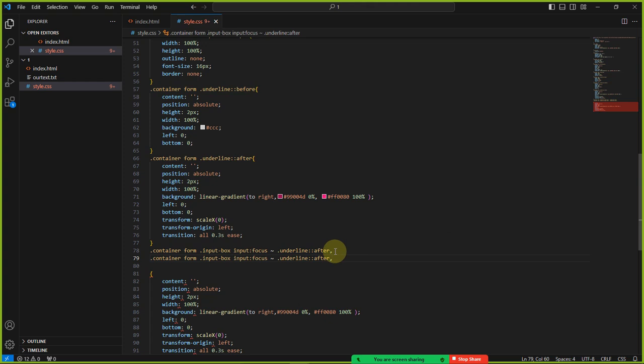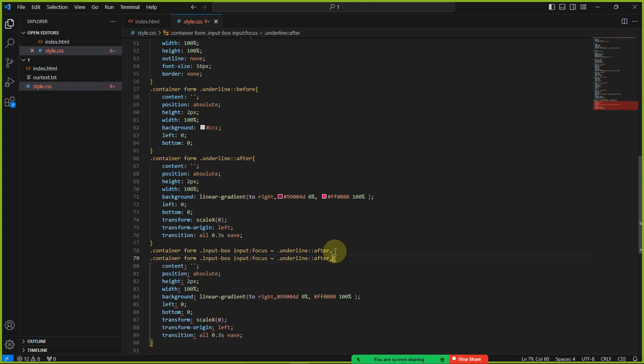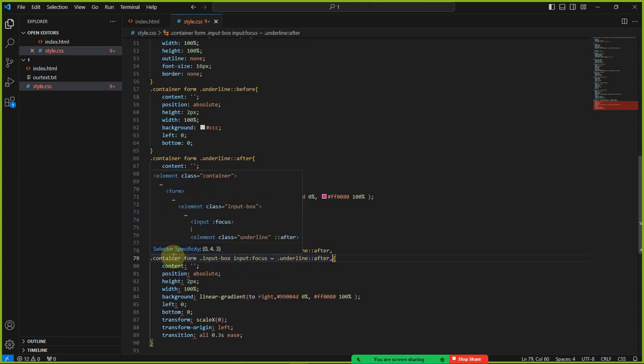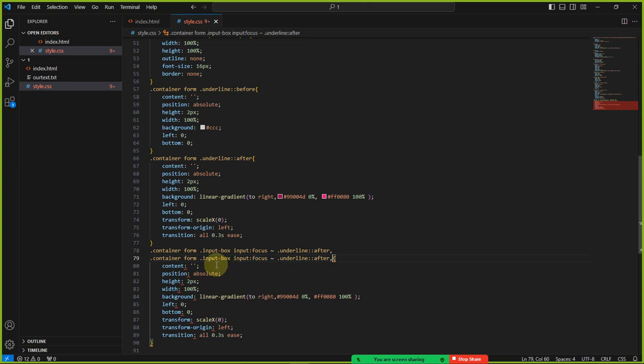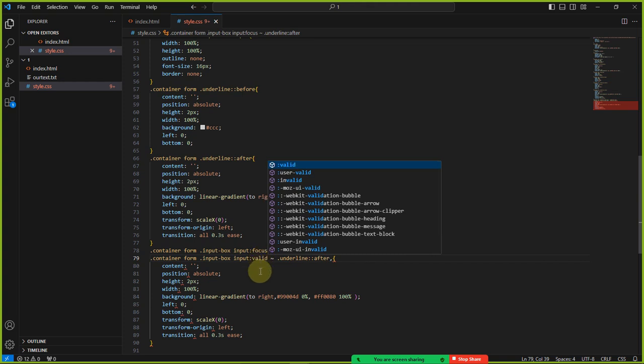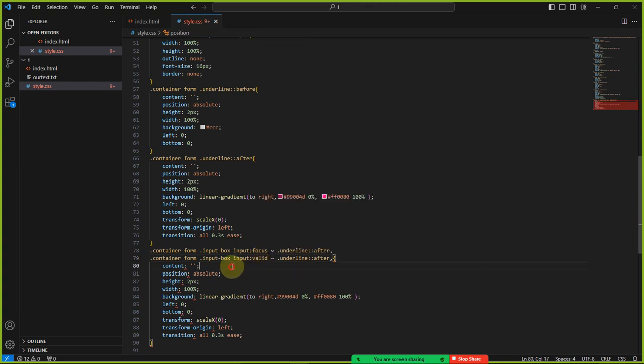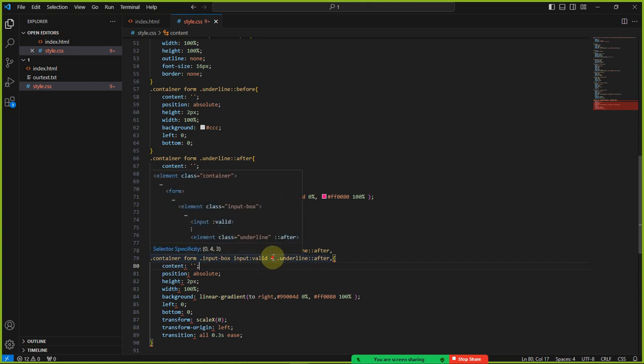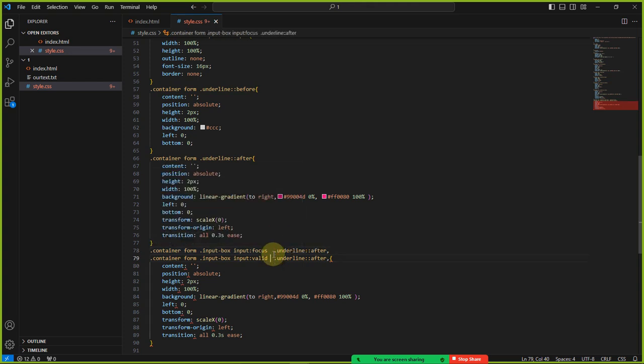Yeah, you put a comma and bring another argument. So just like it is done in programming. Yeah. So dot that, and now dot container form, and in the form we have input, and now this is valid because we expect them to be valid. Okay. All right. So now these ones here, don't want them really. These ones we don't need them.